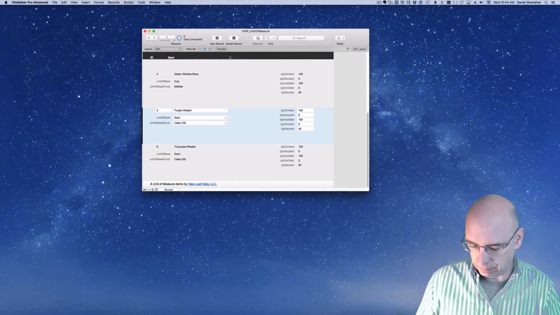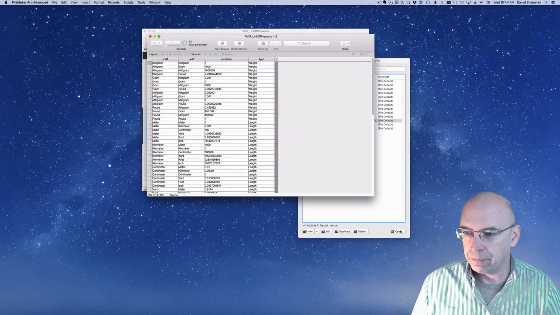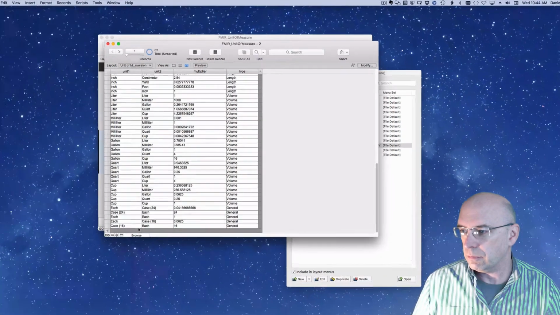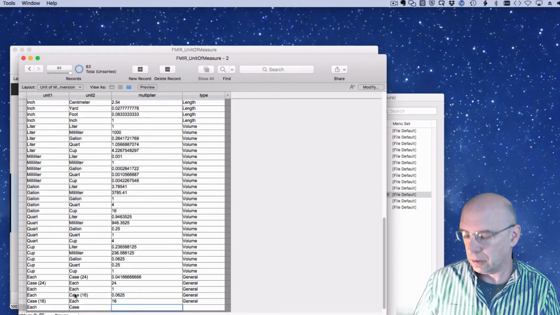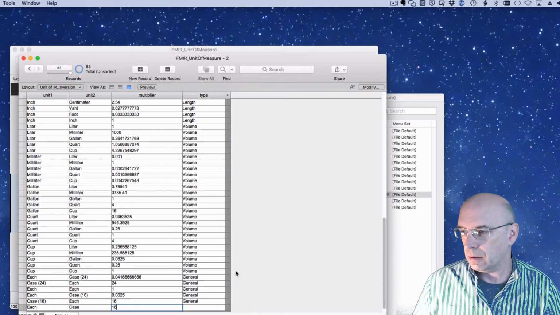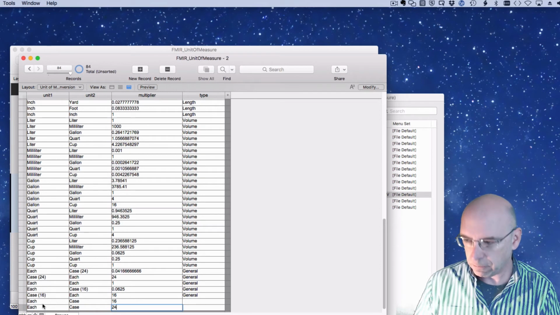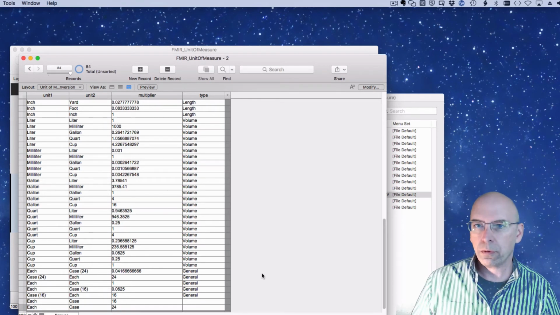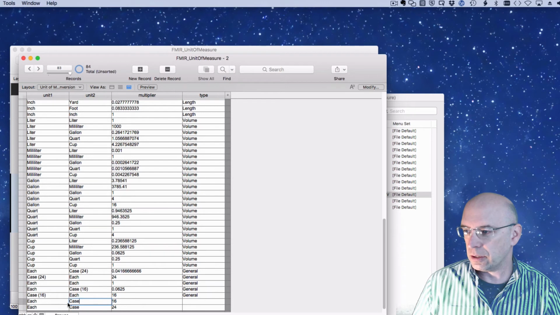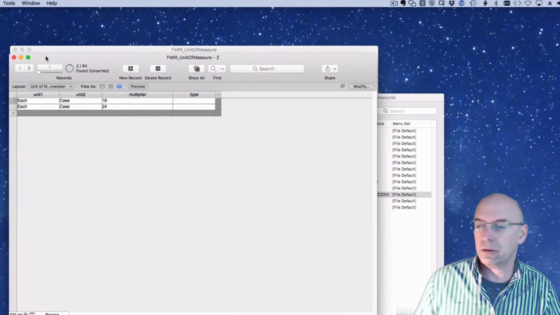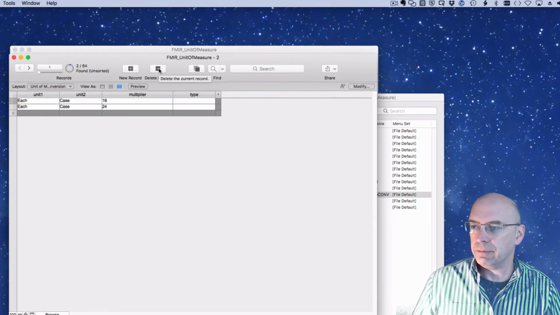that conversion table, let's bring that up again. Let's just make one here. Each case, if we just had each and case, this was 16. Each case, and this one was 24. When we run through the script and we say I'm on each and I need to find case, it's going to find these two records. Now we have a problem because we don't know which one it's referring to. So let's get rid of these.